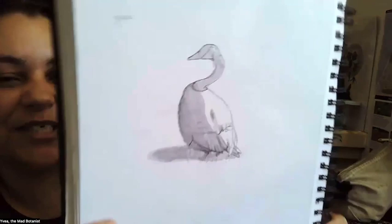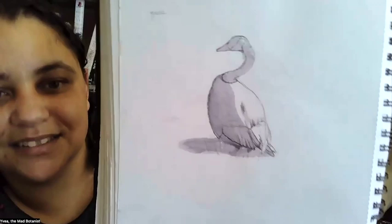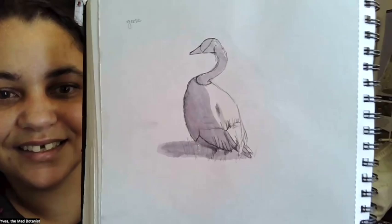Isn't it neat how just a simple shadow shape with a crisp edge lets you now visualize the planes on the side of this goose? The simplest way to think about shadows is that there's a light area and a dark area, and you just draw the terminator and make one dark, one light, and you're done. If you really pay attention to the shape of that terminator, you will get the volume of the bird. Oh, let's see where your birds are going. This is fun.